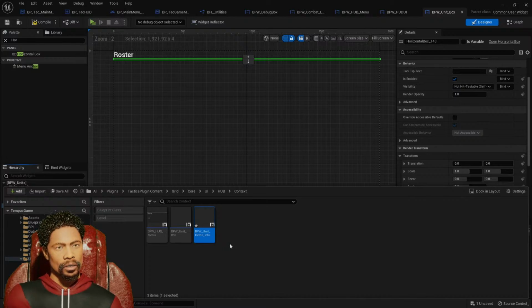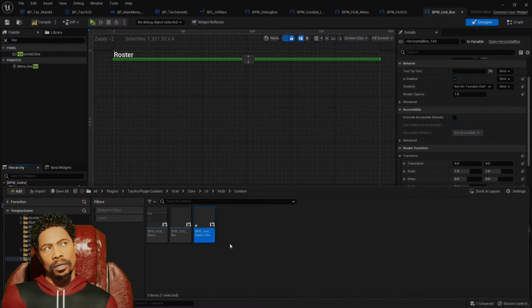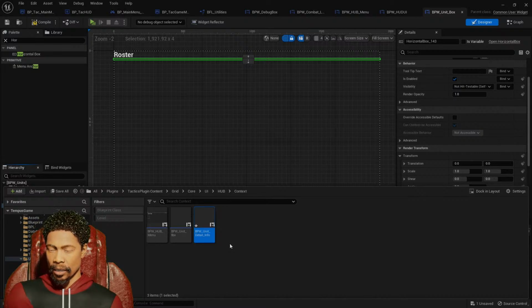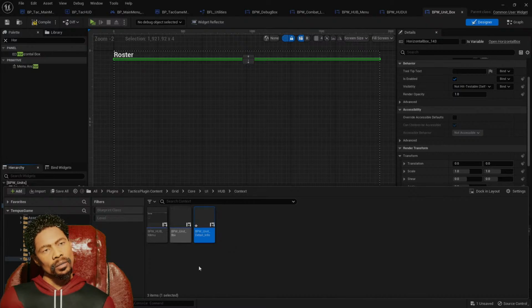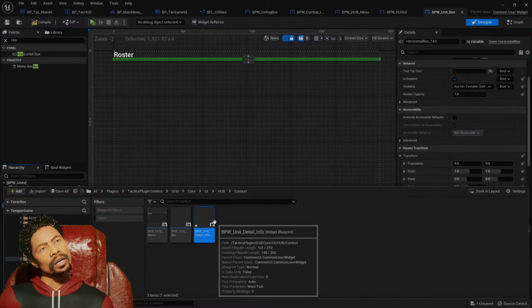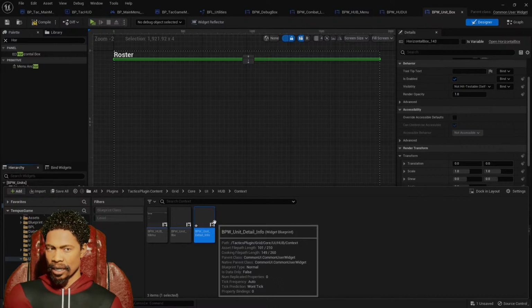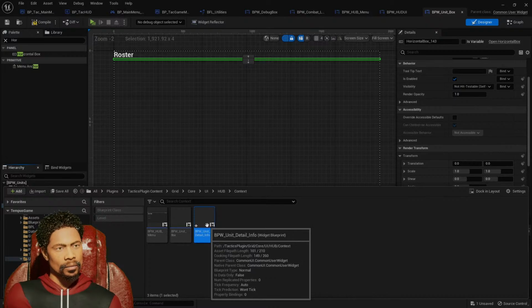Call one the unit detail info. This one's going to give a portrait of the image, the level, the name, the class it's currently in, its HP, its TP, that sort of thing. And I think I'll create another one that gives out an even more detailed list.